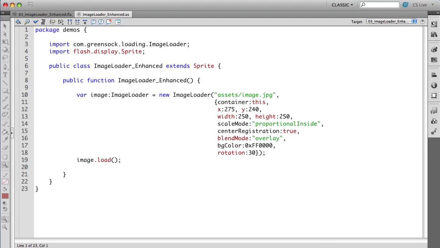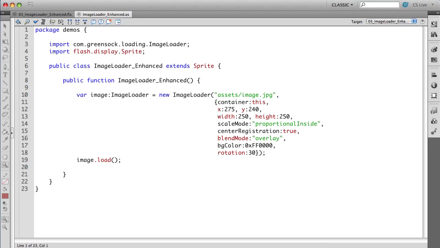We're also setting the X and Y coordinates at 275, 240, and we're specifying a width and height of 250 by 250. The image we're loading is a 4 by 3 image, so I've chosen a square width and height on purpose to show you the background sprite that is created by the content display class, and this will help show the scaling and alignment and whatever other options that you may choose to invoke. And then of course you can specify the width and height to actually match the size of the added asset, or for example leave the background color property out of your object and the rect will remain invisible.